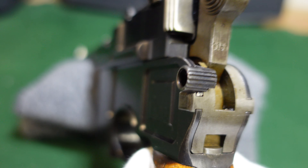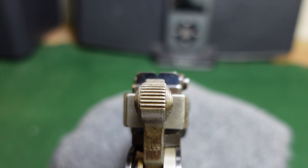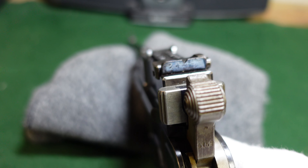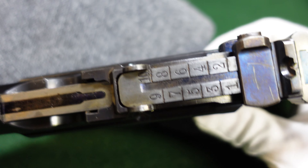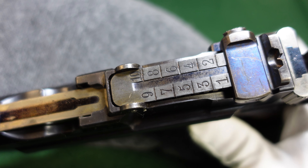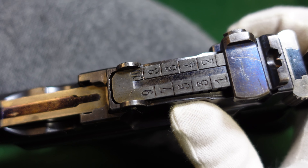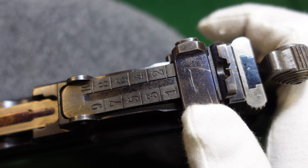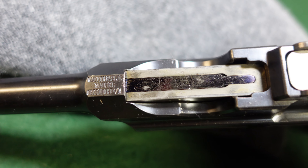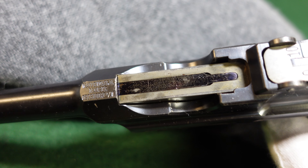Your typical back strap and front strap are going to be cut for a shoulder stock. The serial number is only going to be repeated on the frame and then the hammer, and when you cock the hammer it's generally going to be right above the firing pin on the bolt as well — not always, but usually. This one has got the standard cone hammer sight, graduated to 1,000 meters in increments of 100, using a simple one-to-ten scale. You've got your nice fire blue on your small parts, fire blue on your extractor — the long extractor they were using at the time — and they used that until about the 35,000 serial number range.